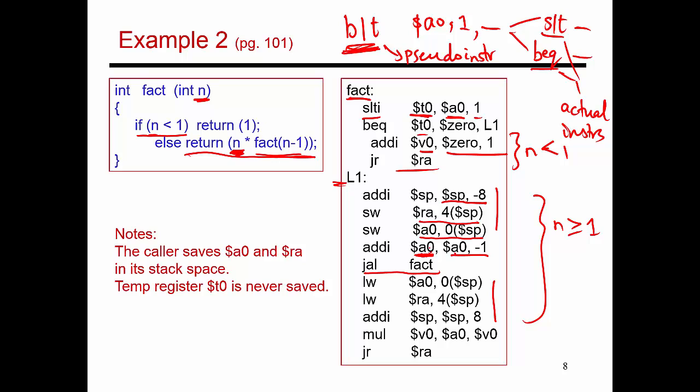Once the procedure returns back, I have to repopulate the values from the stack. So I update A0 to be n again. I retrieve the correct value of my return address. I increment the stack. That means I basically am shrinking it back to its original size. Now I can multiply the return value, which is in V0, multiply that by n, which is now in A0, put the result into V0 because that's the value I want to return back to my caller. And once that is done, I return control back to my caller.